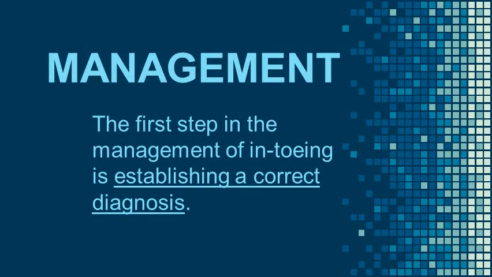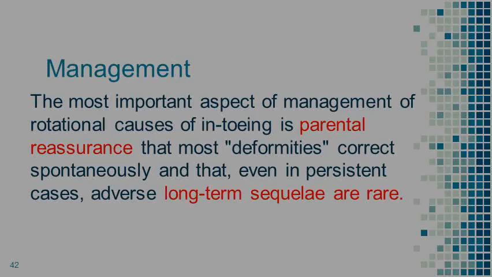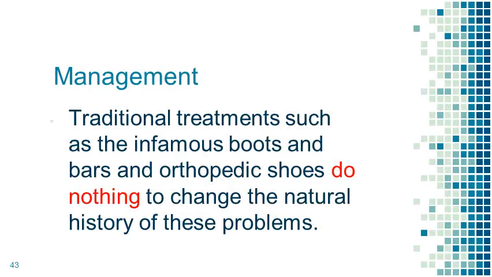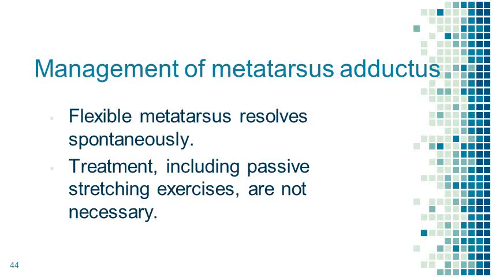Management. The first step in the management of in-toeing is establishing a correct diagnosis. The most important aspect of management of rotational causes of in-toeing is parental reassurance, because most deformities correct spontaneously and even in persistent cases adverse long-term sequelae are rare. The traditional treatments such as the infamous boots and bars and orthopedic shoes do nothing to change the natural history of these problems.